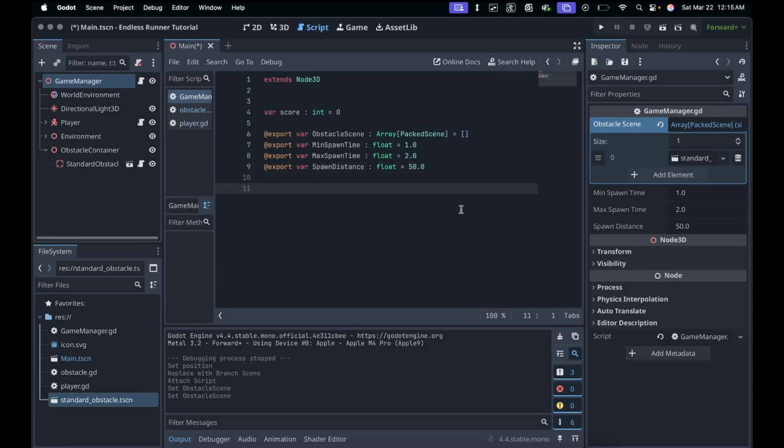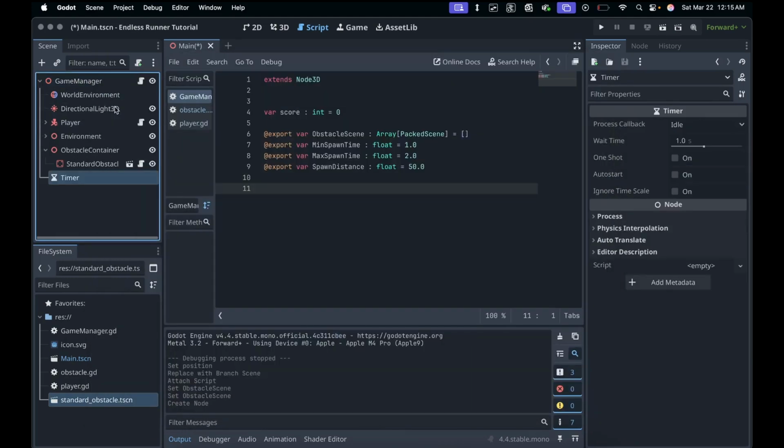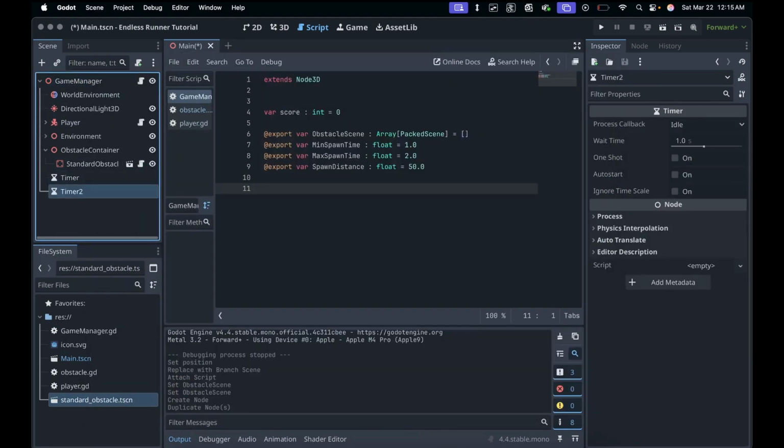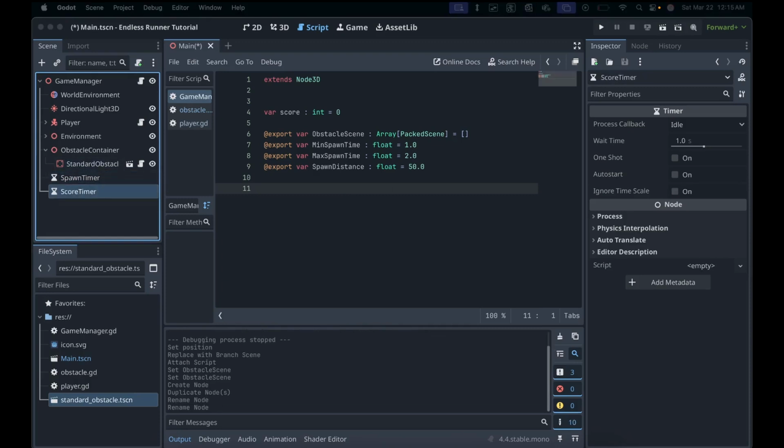In order to do that, I'm going to use a Godot timer. A Godot timer is really useful for spawning because it's a standardized thing that Godot has that always works. So I'm going to right click, add a child node. I'm going to add in a timer, and I'll duplicate that timer. I'm going to need that second timer for later, but I'm just doing it preemptively because it's a little bit easier to deal with right now than later. I'm going to rename this as SpawnTimer, and this one as ScoreTimer. And the reason why I'm doing both of them at once is just to save a little bit of time later.